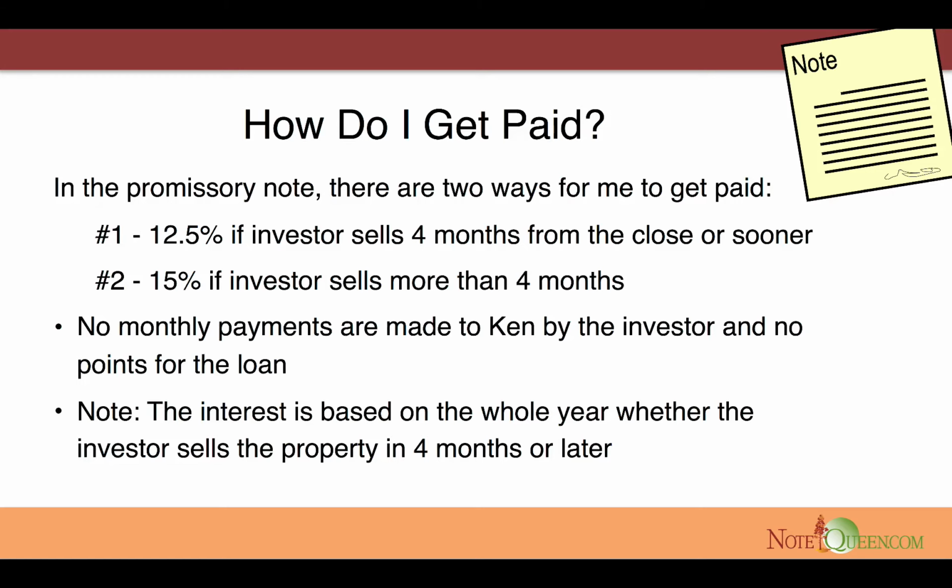I'm going to give it to him and say, good job, and go get me another one and close it sooner. And here's the bonus. I'm not going to charge you the 15%. I'll just charge you the 12.5%, because it's good karma to do that. Now, if it's 5 months, then maybe he owes me the 15%, and it works both ways, type of thing, give and take.